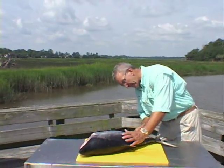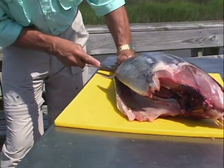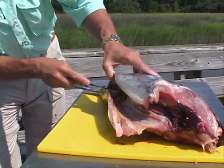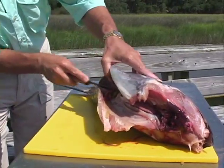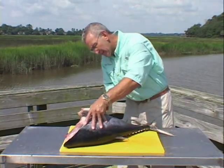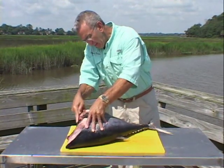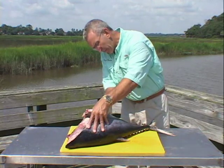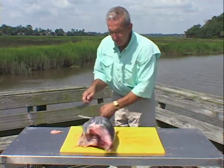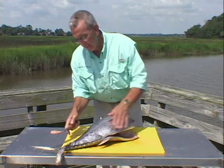Now we're going to show you how to finish cleaning out this yellowfin tuna. We'll start again toward the back. This one has been frozen a couple of days, so we have a nice fish for this presentation. So it's going to be a little tricky, but I think we can do it. We're going to cut through the front side again. Come around up to the center point. Then we're going to turn the fish and come through the back side again.